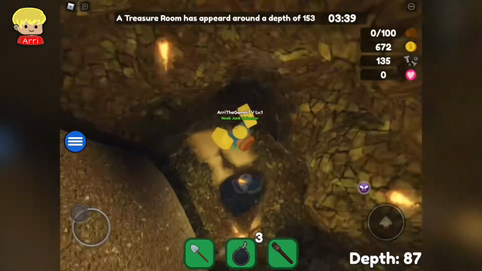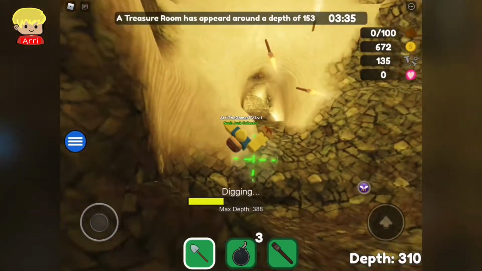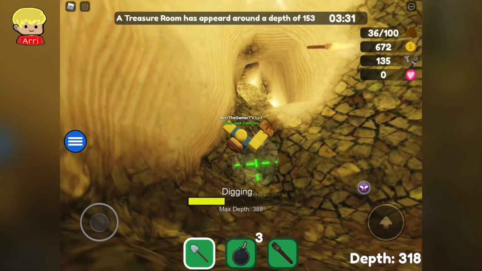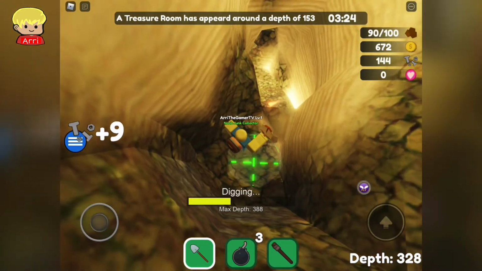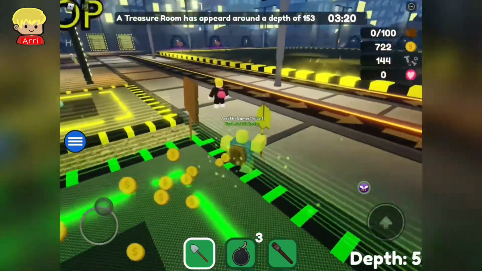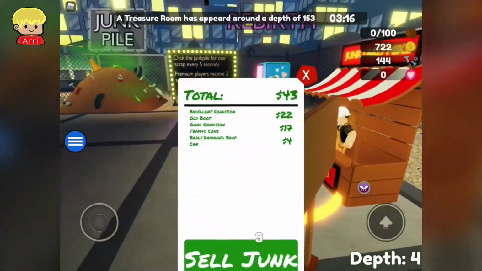Okay, now let's try ending. A treasure room has appeared around the depth of 153. Well, I can't go there. My max is 10. So how do you make your max depth change, Ari? Buy better shovels. Oh, okay. So the better shovel you get, the more dirt you can dig. Which is super sad because we're very, very poor.